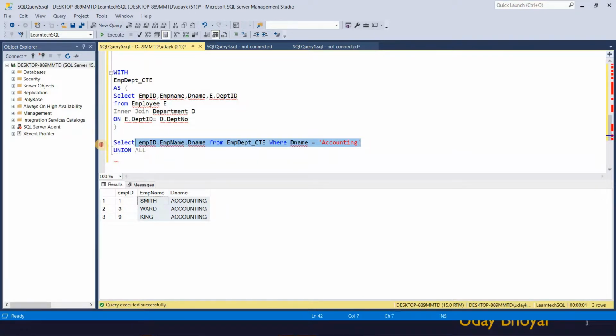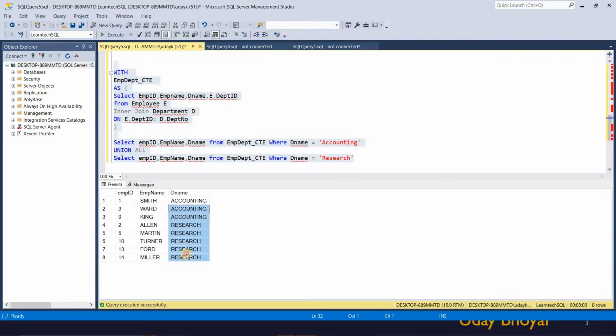I will use the same query, and now here I wanted to pull out the employee names whose department is research. Okay, this way we can also use union all. Now here we can see there is one CTE and we are using two select queries.